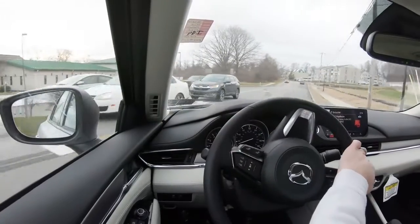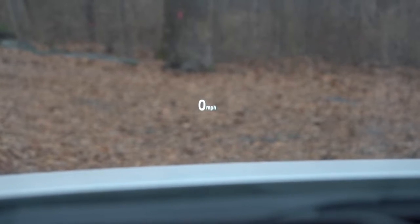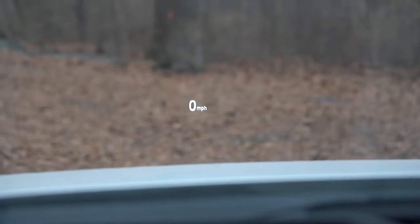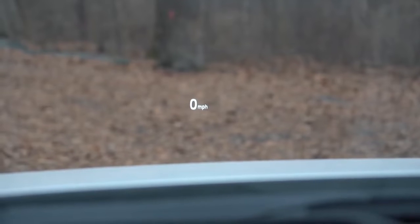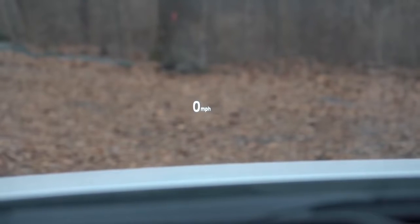But to go along with that, a head-up display I am also looking at right now, assisting with visibility. That is going to be reserved for the Grand Touring Reserve. You see what I did there? And of course the Signature as well. So it's going to display the speed limit of any given road as well as my current speed that I'm going. And of course that's certainly assisting with my visibility here today.